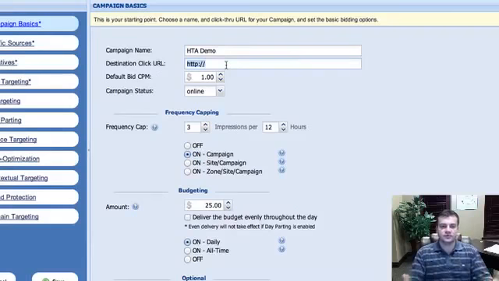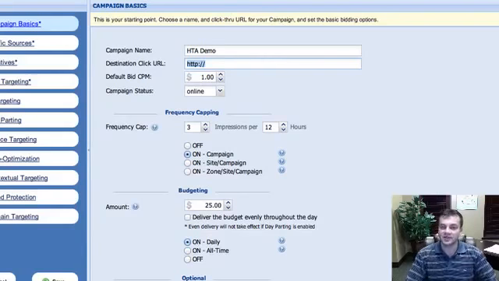Site Scout will track the stats for you, and they'll tell you how many visitors you got, all the good stuff. You know what I'd like to do? I'd like to do my own tracking. You can never track too much, right? So I'd like to have my own tracking link in there so that I can track my opt-ins. And also, you can split test your landing pages as well. Let me show you how I'm going to do that.